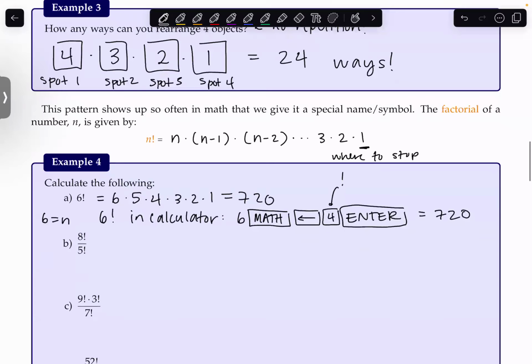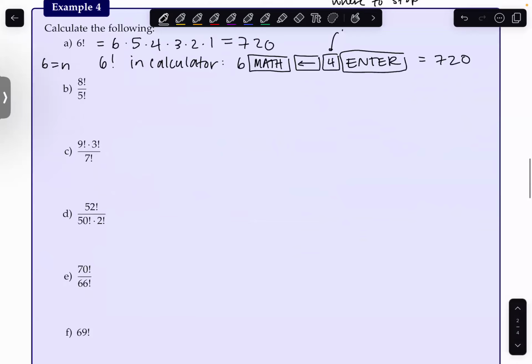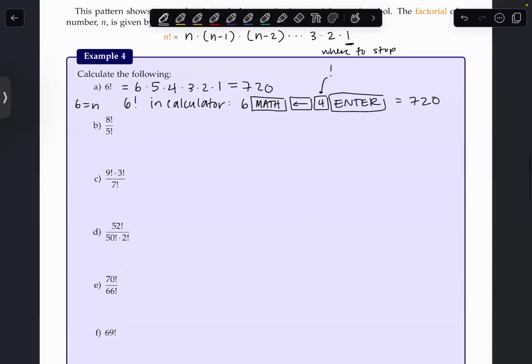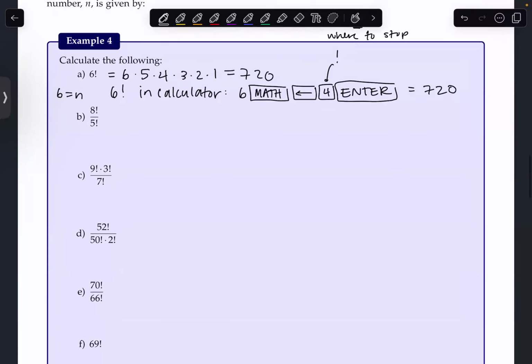Okay, so when we do our probability section, and actually in our counting as well, we're going to have lots of these factorials being divided by each other, but we don't want to have to write every single term every single time. We're actually going to find some shortcuts to be able to do these calculations much faster by hand. So we'll do this first one the long way, and then we'll see how I could have done this a little bit faster.